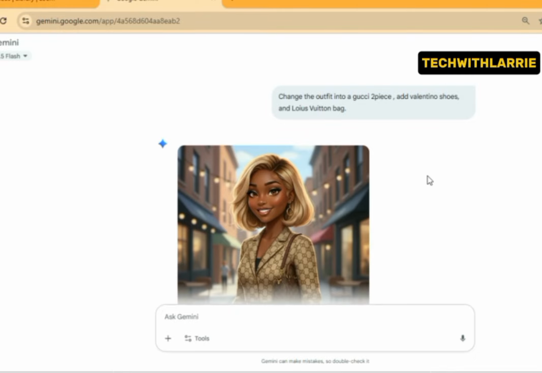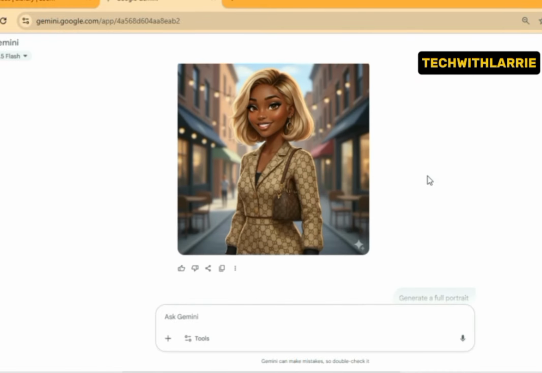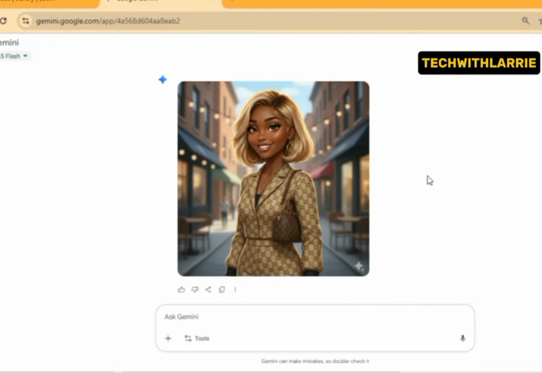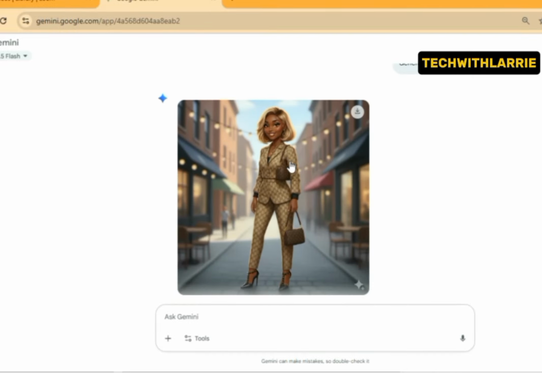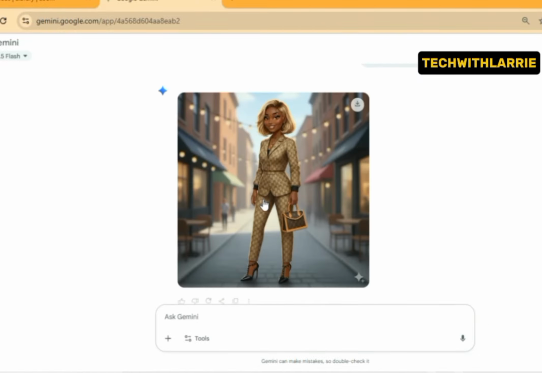So the reason why we have a half length picture is because the lady that we use is also half length. So if you want it to have a full length, just type in the prompt and say generate a full length. After the full length image came out, the result shows that she's carrying 2 bags. So we're going to need to edit those bags and make her carry only 1 bag. So that's the prompt. Just make her carry only 1 bag. And this is the result.